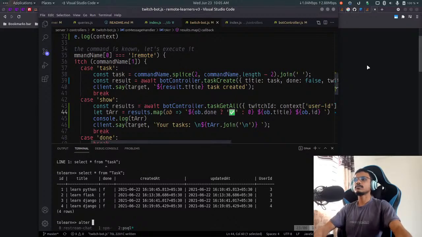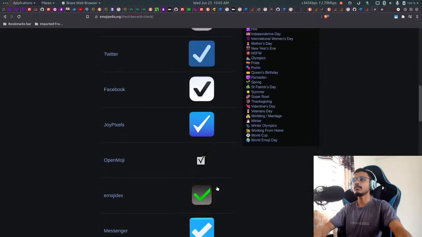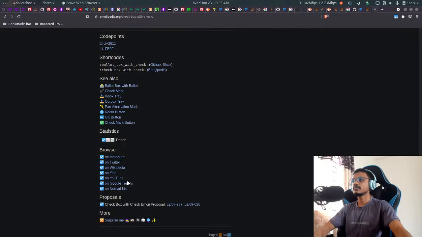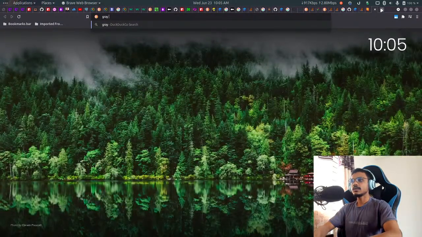Let me just pick out an emoji for gray box, empty box. I can't find a checkbox. Gray checkbox.